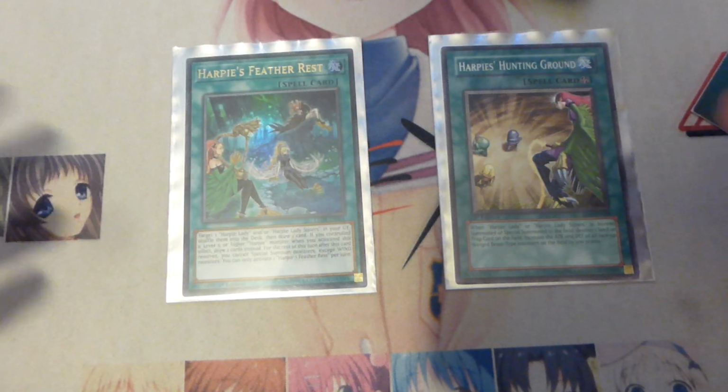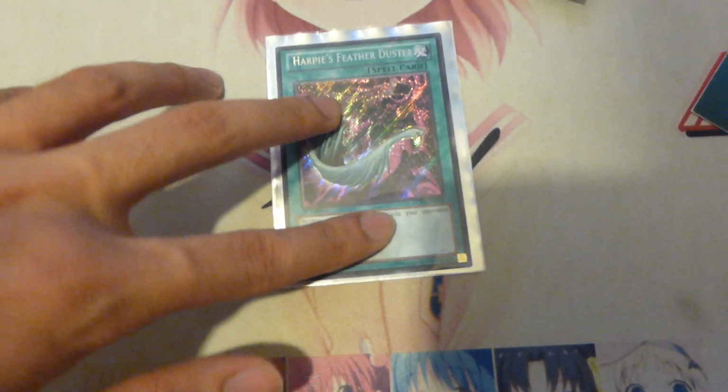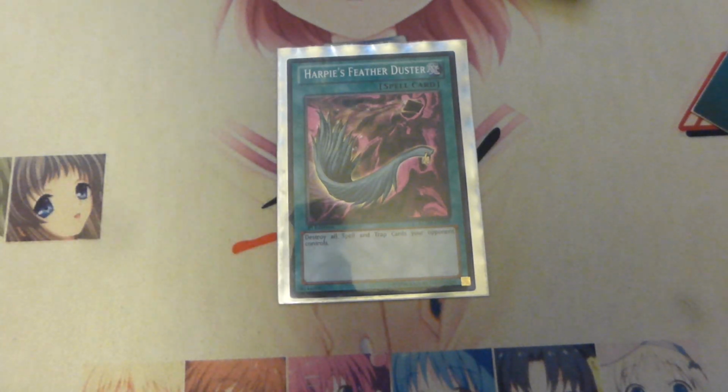So this is just something to have at least 1 in the deck to consider, and the Harpie's Hunting Ground, as I mentioned before, onto Hysteric Sign. And because we are post-Banlist, we finally have the 1 Harpie's Feather Duster back to where it belongs. For other spells, we have the 1 Double or Nothing.